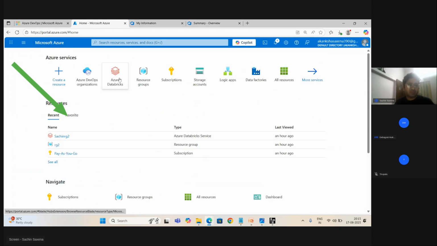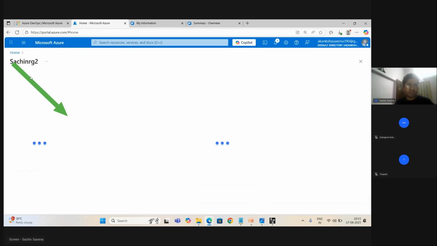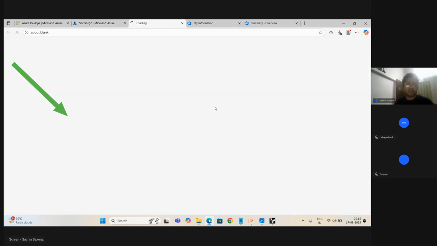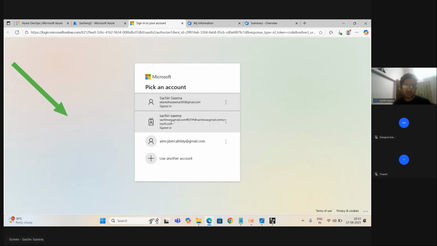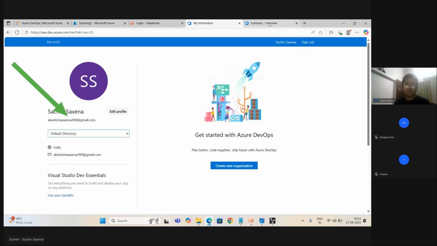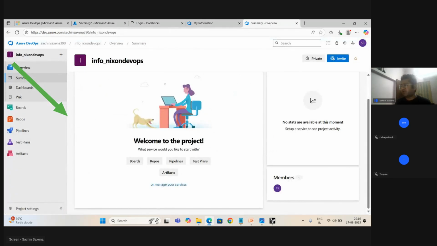Meanwhile, I'm also opening my Databricks. In my previous Databricks, I had a 45,000 billing, so I just deleted that Azure portal. So this is my new, newly created portal. Okay, go back to my Azure DevOps, and here I'm going to click on Manage Your Service. Can you see on the bottom? This is showing my Manage My Services.